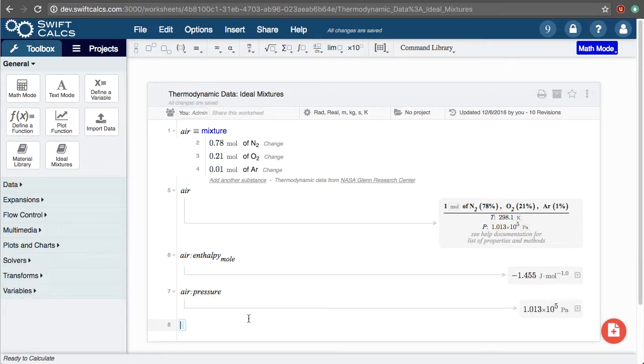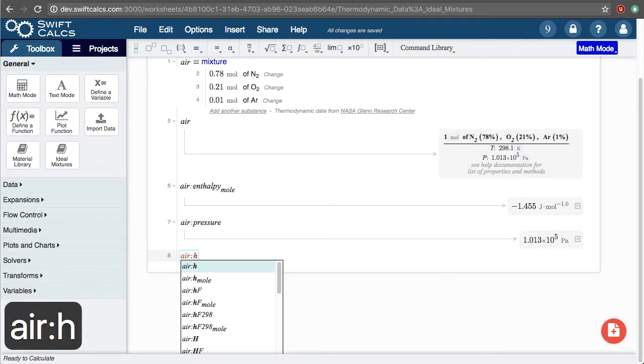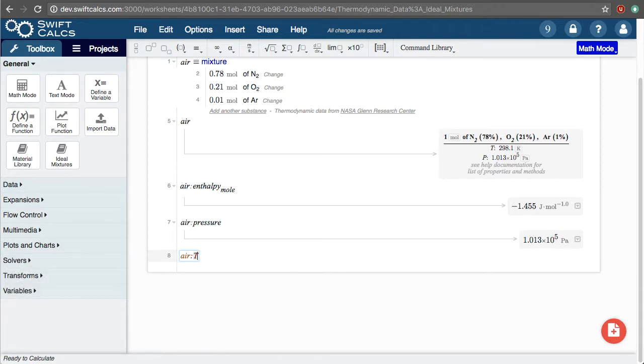For all properties, shorthand versions are available as well. For example, air H will return enthalpy, S will return entropy, U will return internal energy, P is pressure, and T is temperature. We can also set any property to find the thermodynamic parameters at different states.